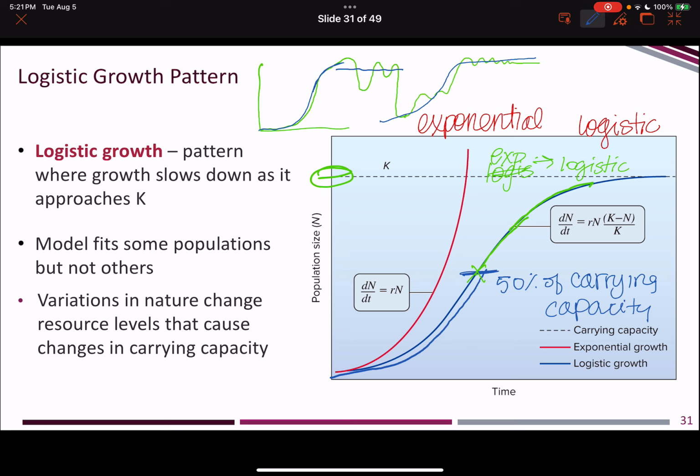So this is going to be a general model that's probably going to fit most populations, because most populations are going to be limited by what's happening in the particular area. But natural populations are always fluctuating. So in nature, resources are constantly going to change. The actual carrying capacity is probably going to change. Outside factors are going to affect it. So there might be multiple resources that are limiting, making it even worse. So again, as I said, these are idealized situations. We won't see exponential for very long. And if we do see exponential, it's probably going to switch over to logistic growth at some point.